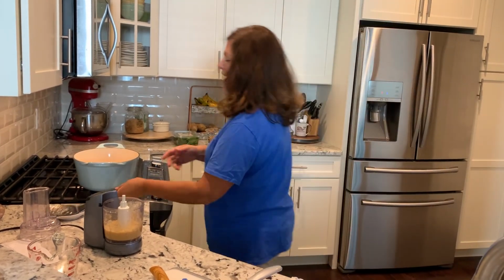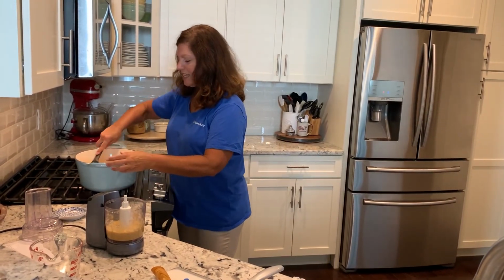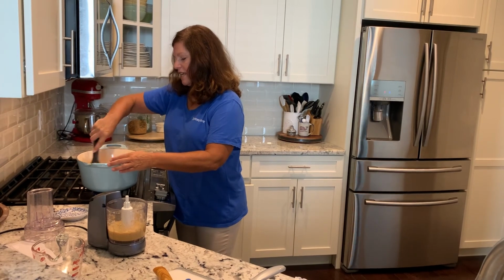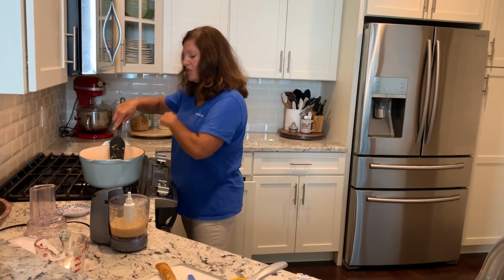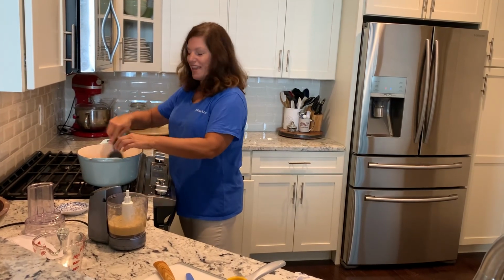I don't know if you could hear that nice sizzle. And I'm using my favorite pot, which is this gorgeous Dutch oven that my daughter Kimmy gave me.